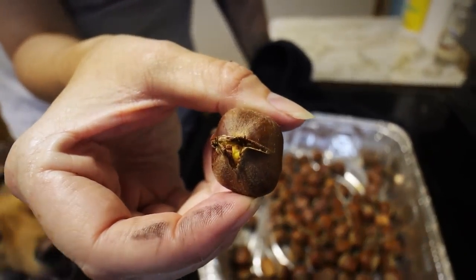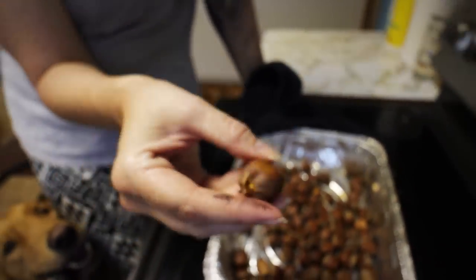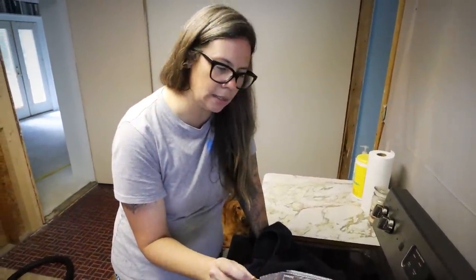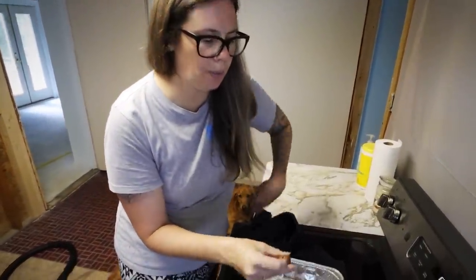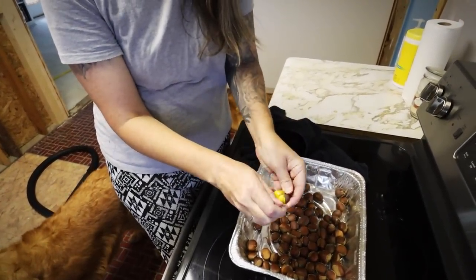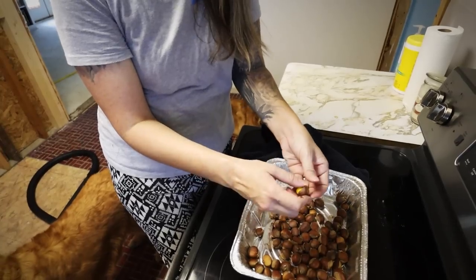I did it on the tips because I couldn't remember. You're supposed to lay it on the flat side and put the X on the round side. So I did it wrong. It looks like it still helped, but this will also keep it from exploding. And see, they're peeling quite nicely, which is exactly what you want.